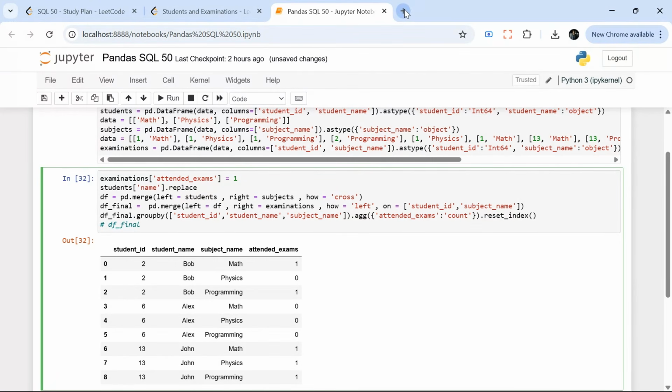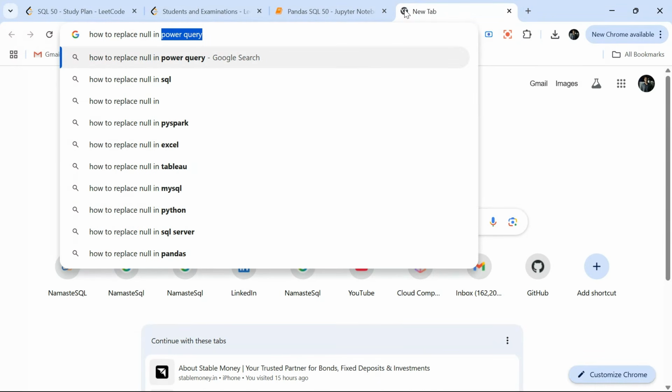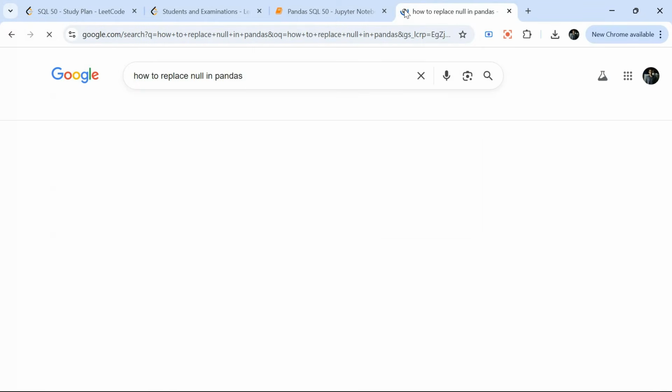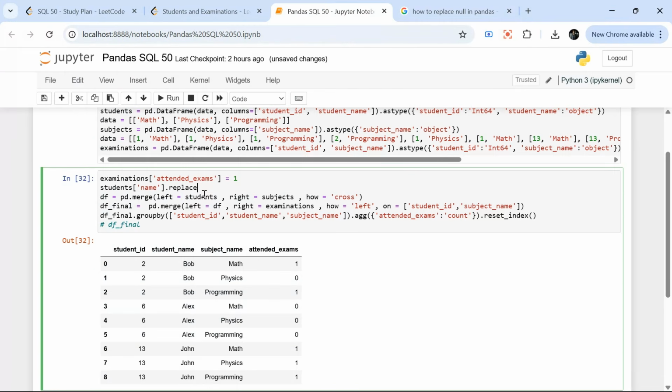Let me check. How to replace null in pandas. Fill na. Okay, so this is fillna. So what I will do is fillna, and let me replace it with null. Right, we will see. And we'll have to do inplace equal to true. Let's see if that works.